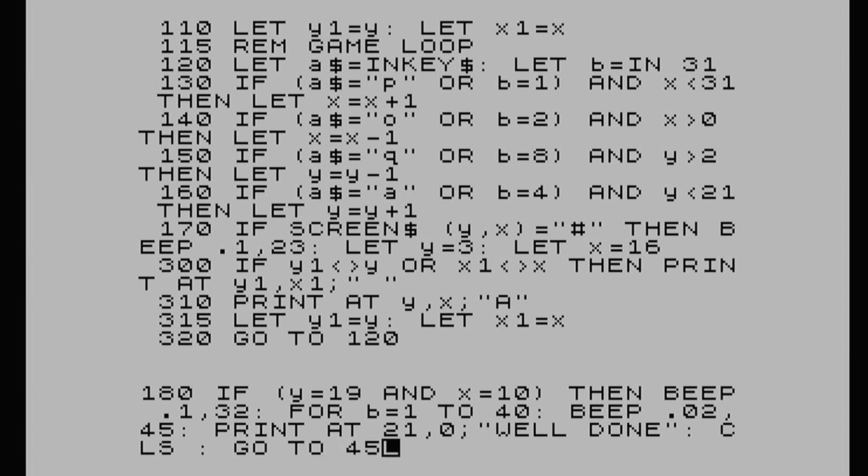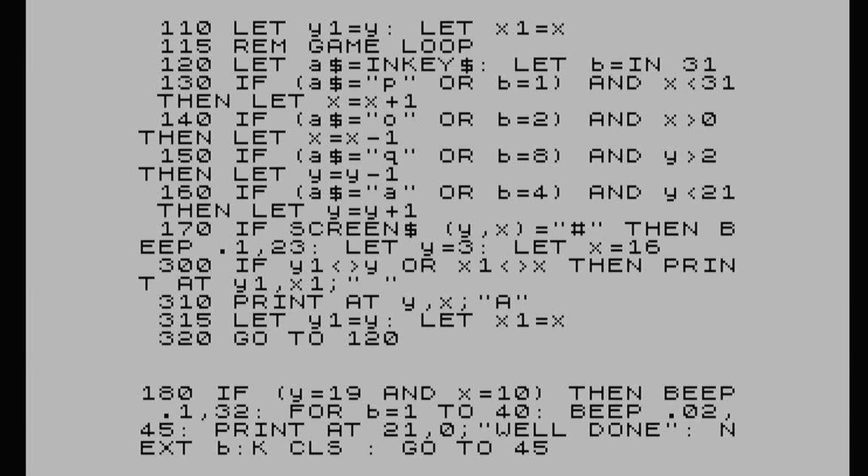So what's happening there is our character y and x is hitting 19 and 10. It's going to beep. It's then going to play a loop which has been incorporated into another beep command. When it's finished that, it'll then print well done. And I'll tell you what we haven't done. We haven't put the next command in there so that it actually does it.